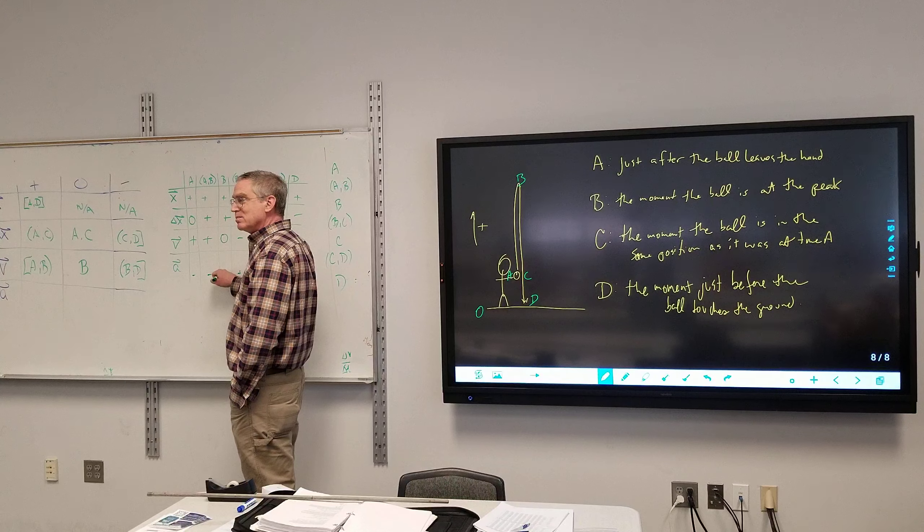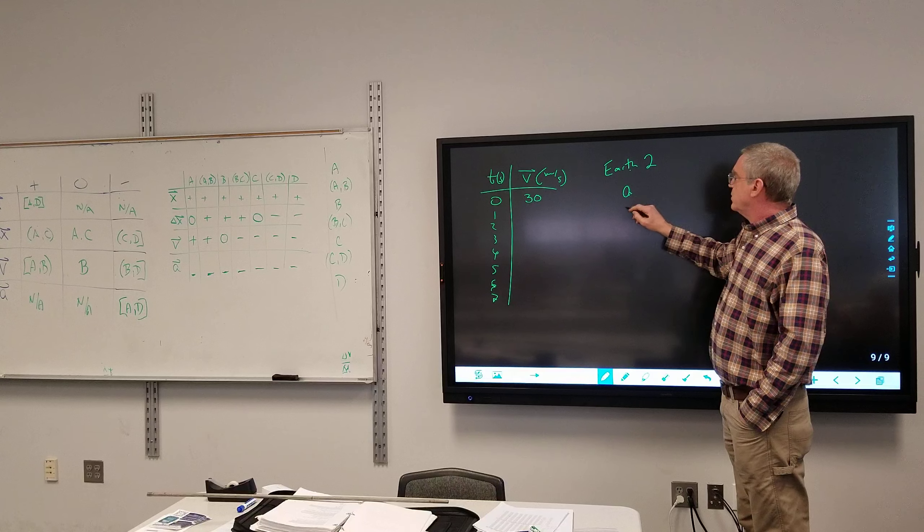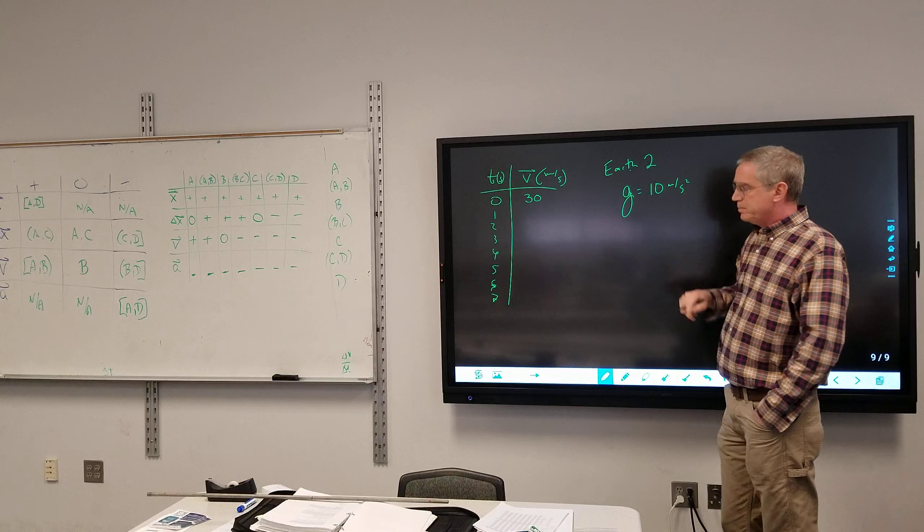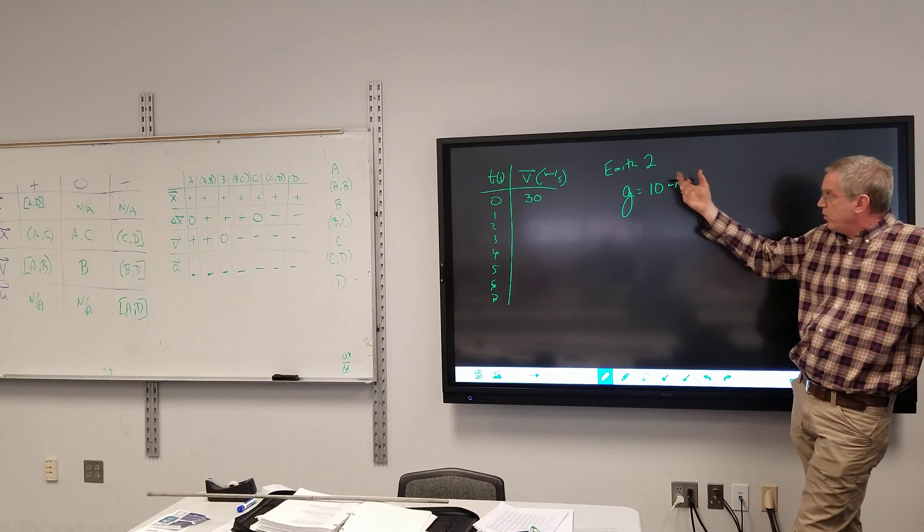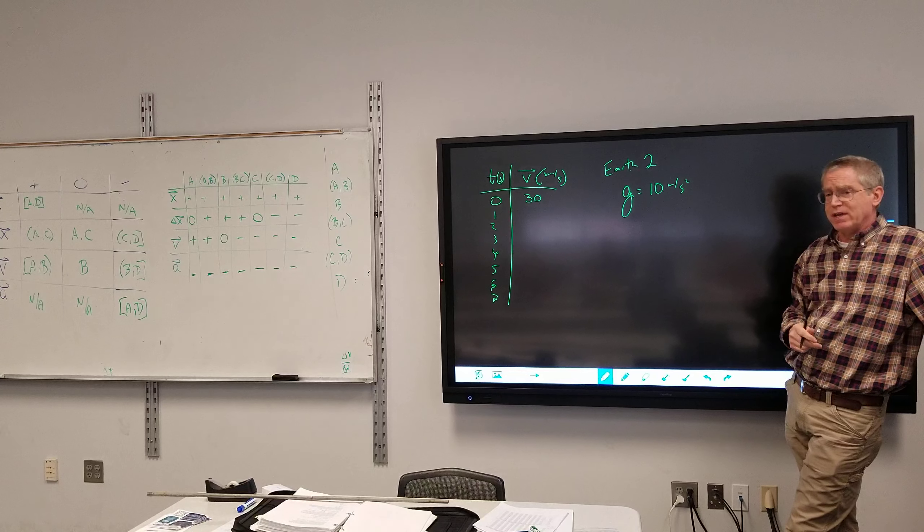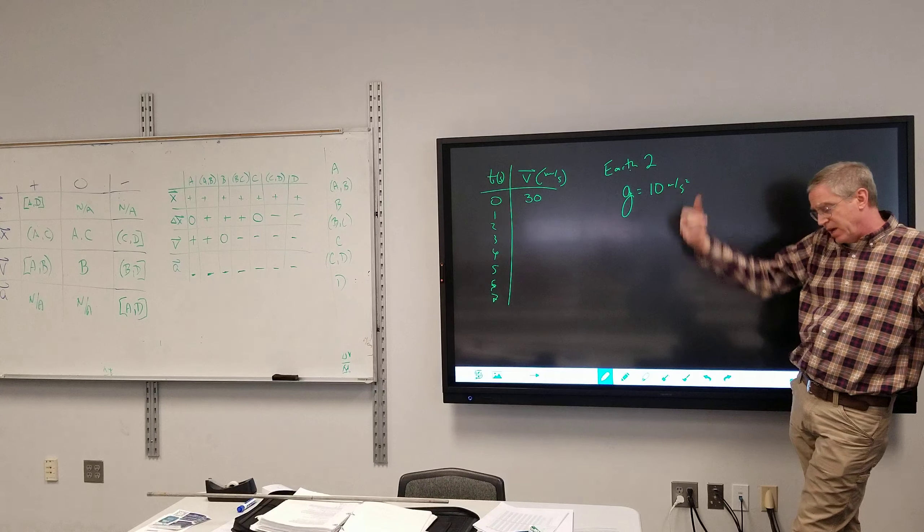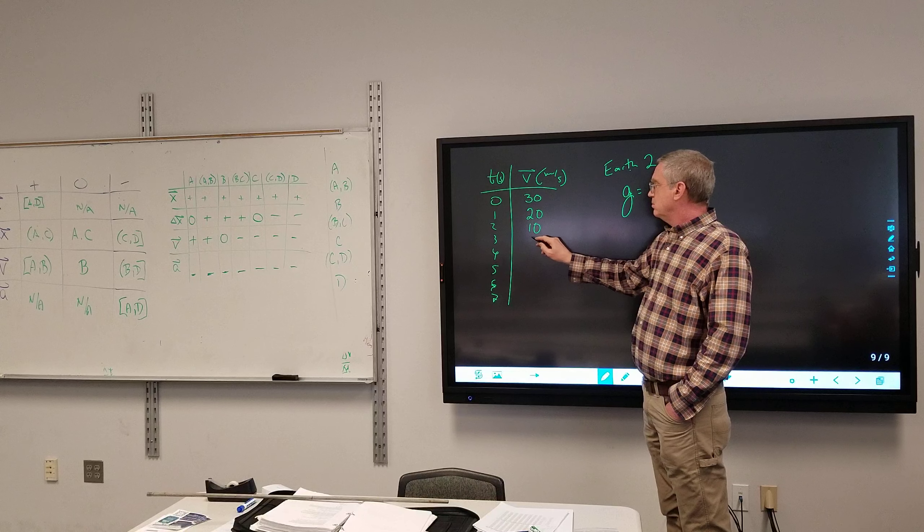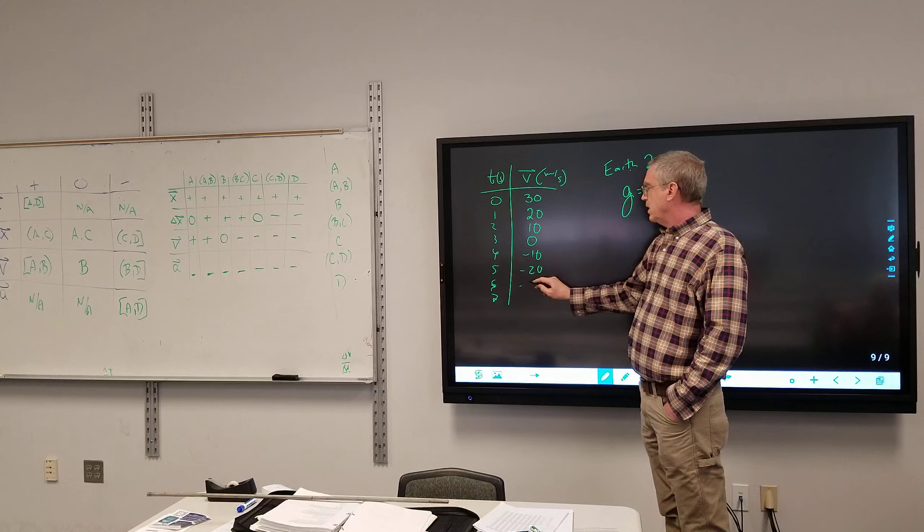So we'll get that from a slightly different point of view. If I did a time versus velocity, and that's in meters per second and that's in seconds: 0, 1, 2, 3, 4, 5, 6, 7. Let's say that it's thrown upwards initially at 30 meters per second, using the convention of the problem we just did, so up is positive. I'm going to put this on a planet which I will refer to as Earth 2. So the acceleration due to gravity is 10 meters per second squared. What this tells us is if I drop an object on Earth 2, the velocity will change 10 meters per second every second. Now because this is downwards, gravitational force is pulling downwards, the acceleration will be negative. So it will be 20, 10, 0, negative 10, negative 20, negative 30, negative 40.